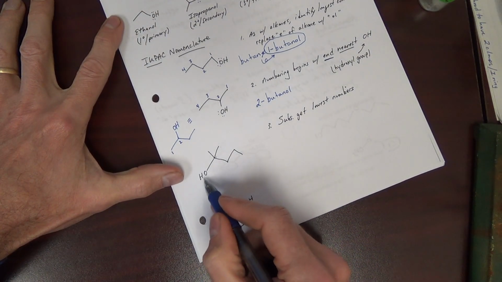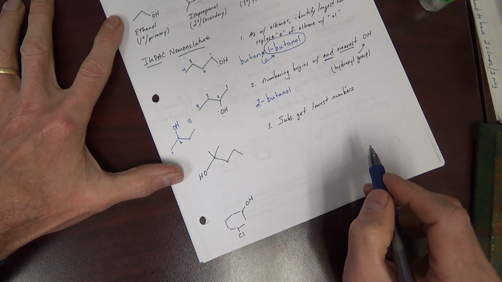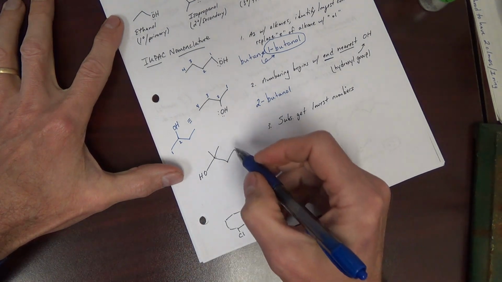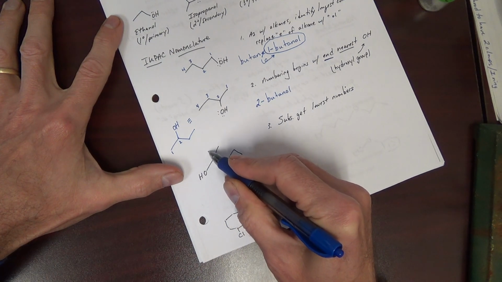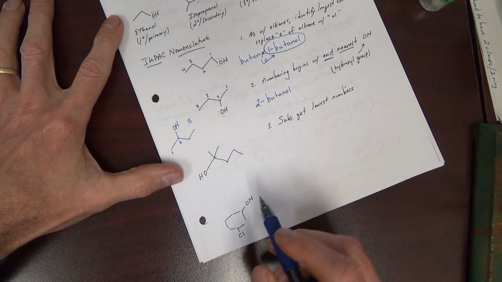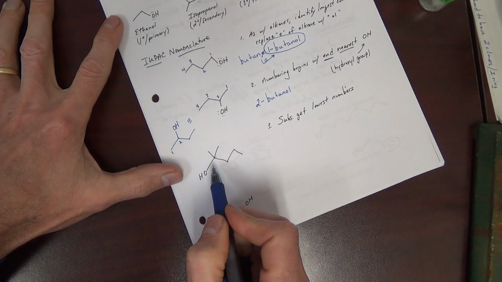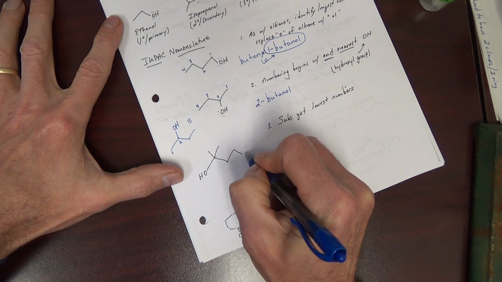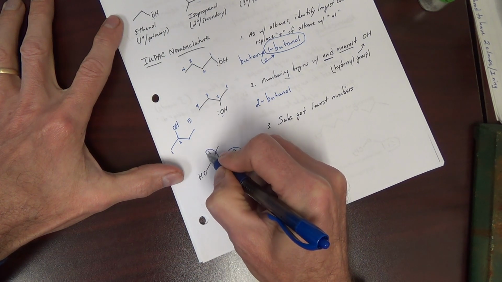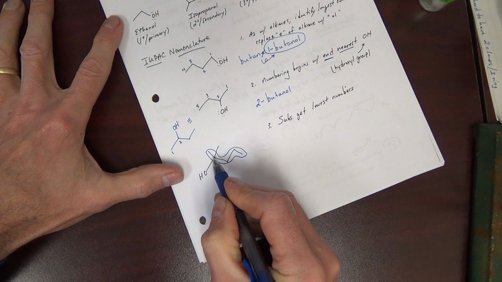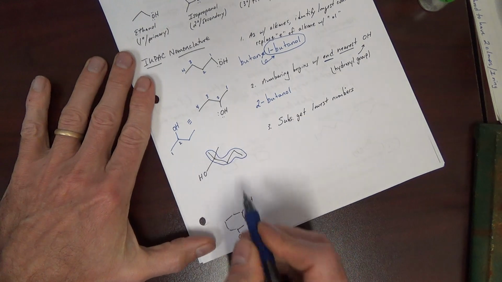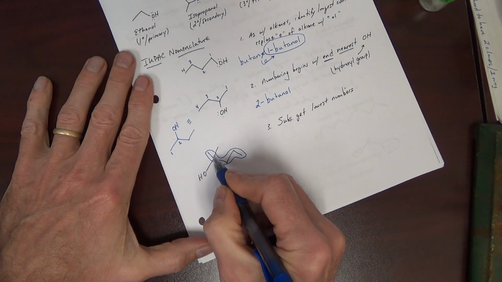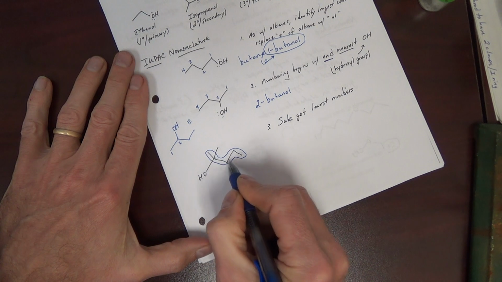Main functional group is an alcohol. Longest continuous chain: 1, 2, 3, 4, 5. 1, 2, 3, 4, 5. Either way you go, it's 5. Or we could do 1, 2, 3, but 5 is longer. We can circle this here. Doesn't matter which way we go. We can either enclose this in the longest chain or we could have enclosed that. Either way, this carbon's going to have a methyl that's not in the longest continuous chain, yeah?